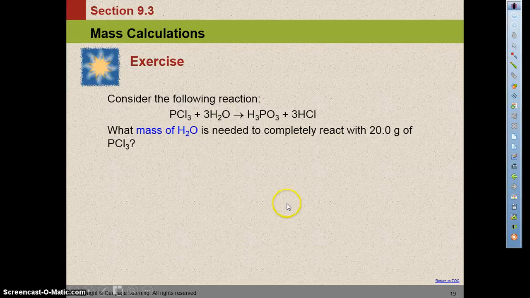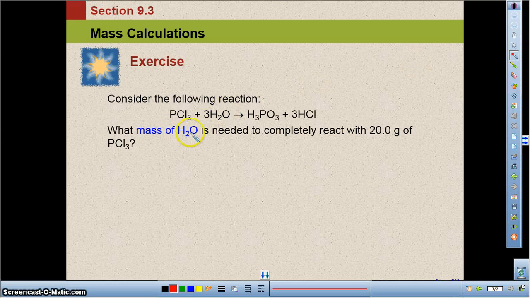This video is going to provide a couple more exercises for math calculations. So we'll go over these step by step in case you're having a little bit of a problem or want to review. So we start with this and it says consider this reaction and notice that it's balanced, which is a big one for us.